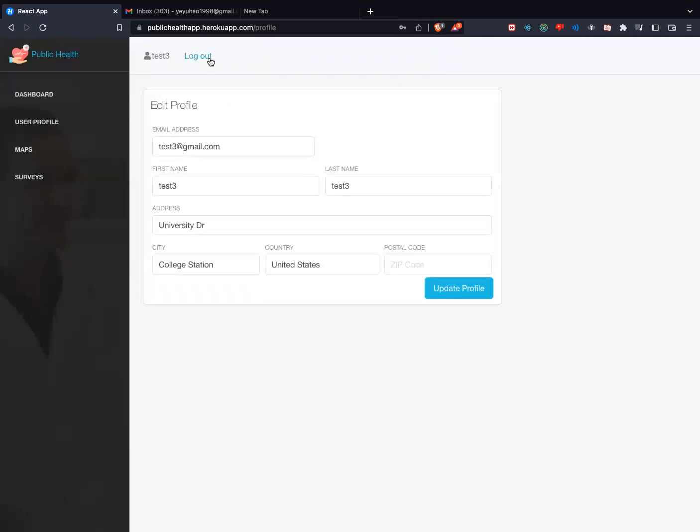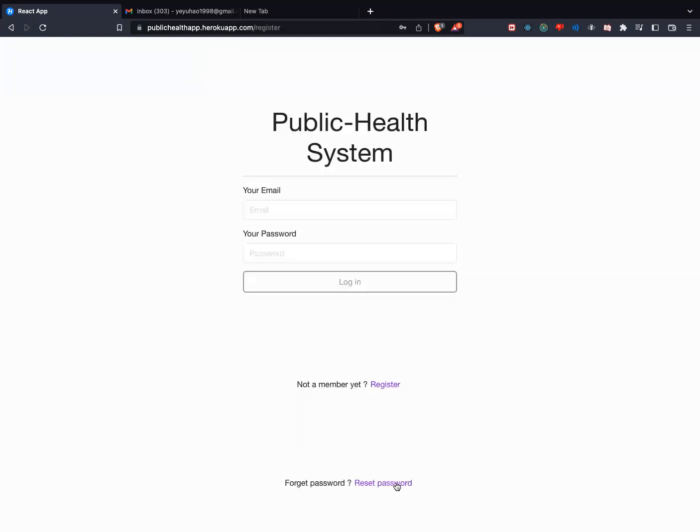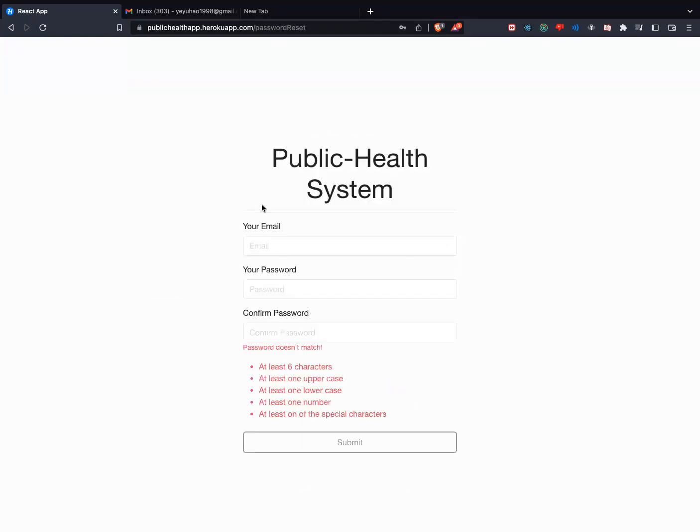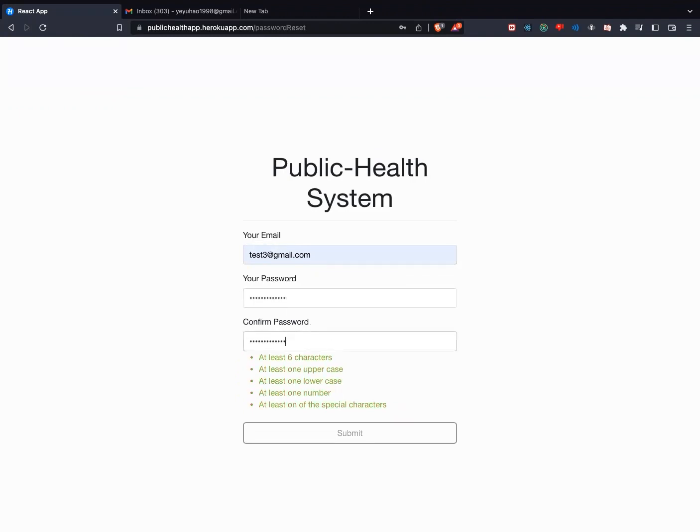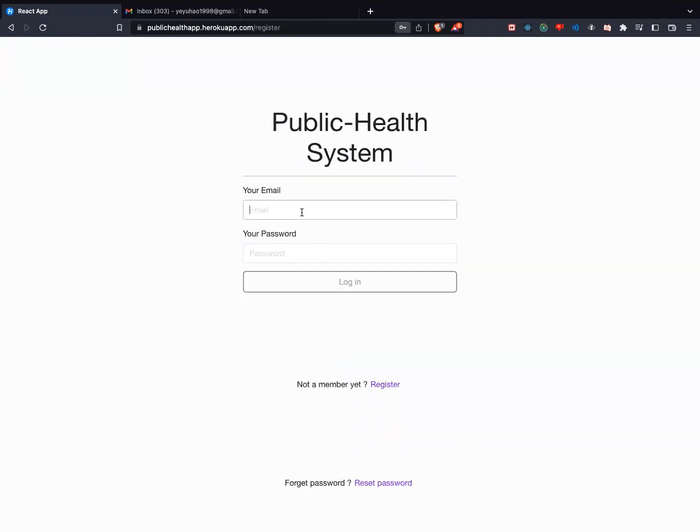The user could click the reset password button over here, and this page is similar to the sign up page, but the user only needs to provide the email and a new password. So we set up a new password quickly over here, and then we will log into the account with the new password.